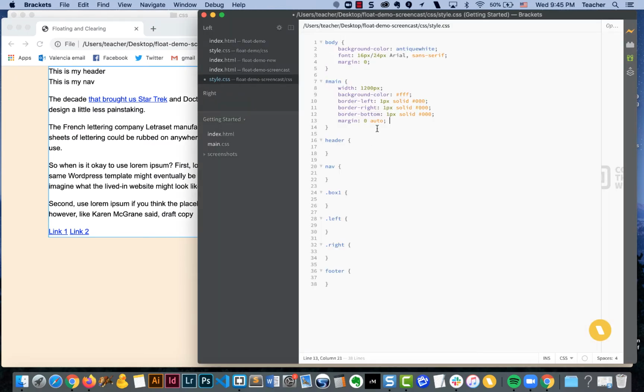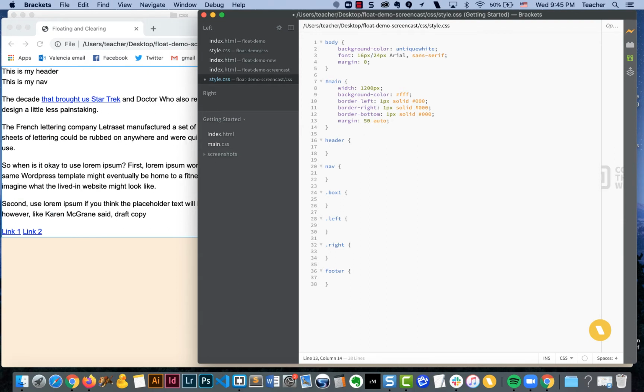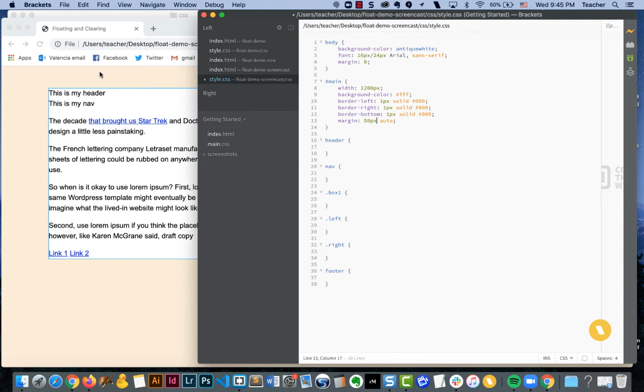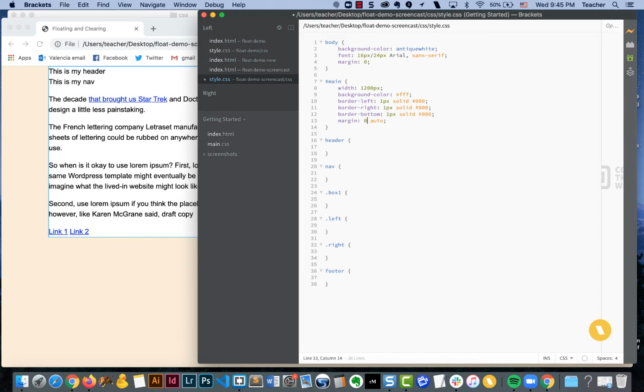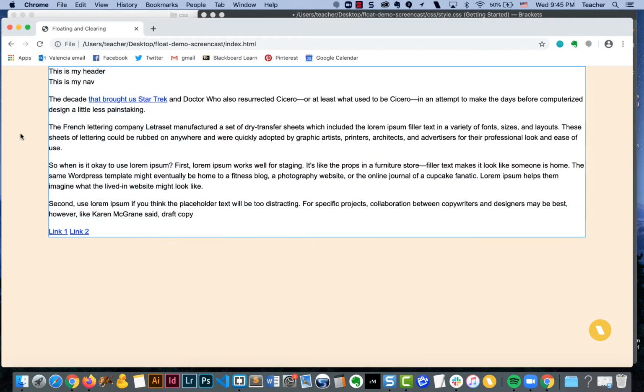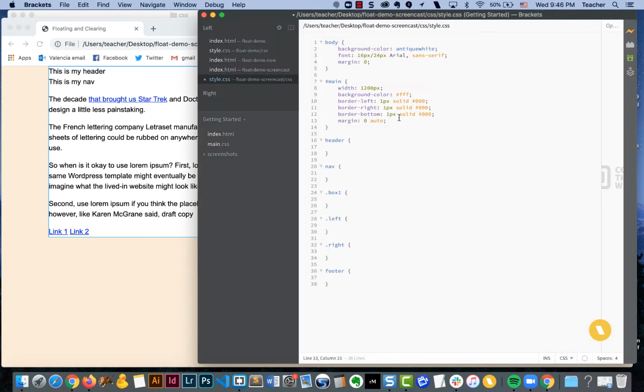So the way that this works is the 0 is the top and bottom margin value. If I wanted to change this to like 50 pixels, it would move it down. But in this case I want it to be 0. And then the auto is really the magic trick that makes it center. So auto basically means the left side and the right side are going to figure themselves out so that it centers itself. That works really well with containing divs, and really most divs that you want to center. That's an approach that you can try, and in most cases it will work.